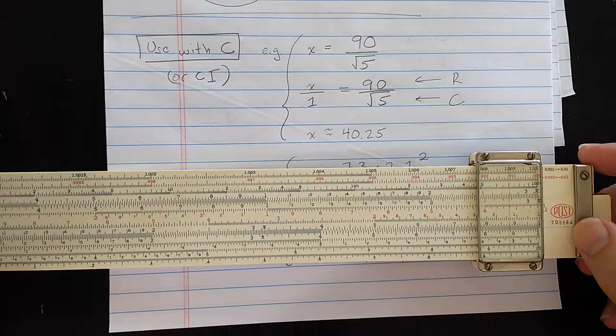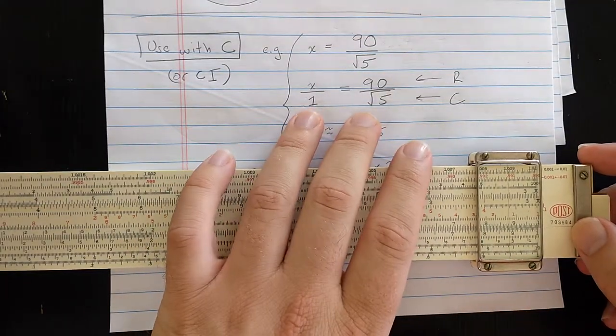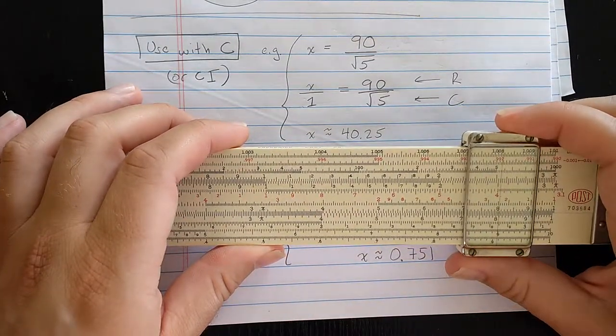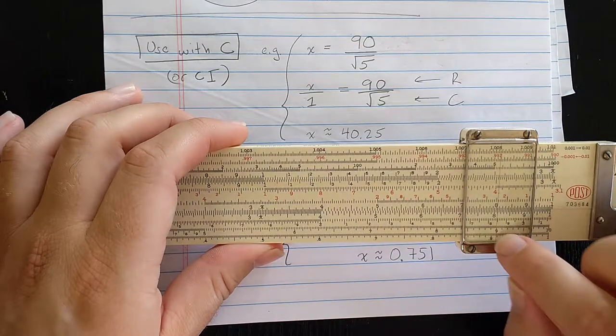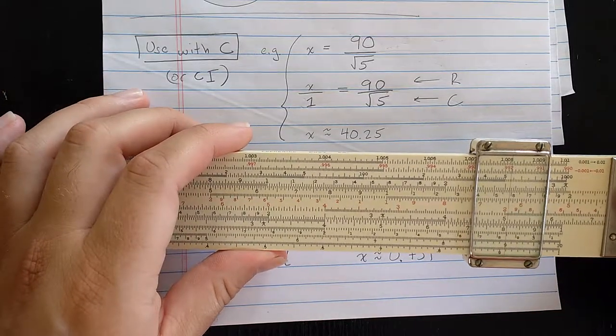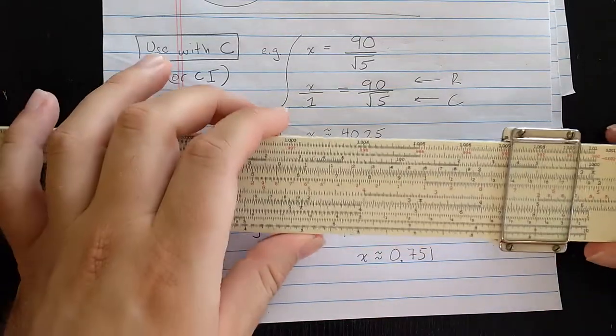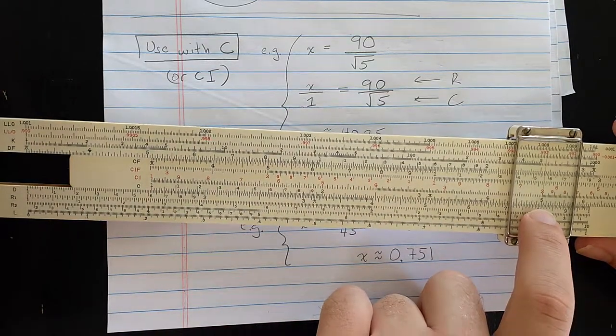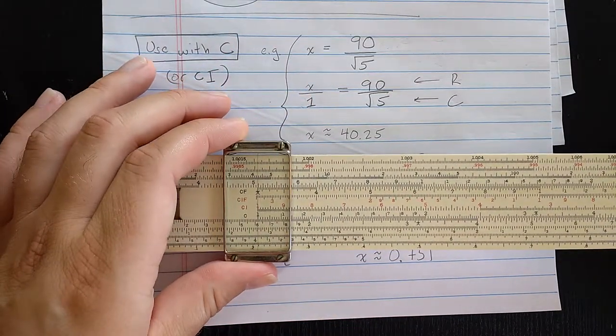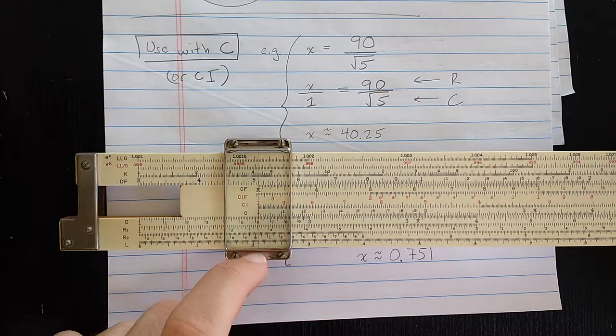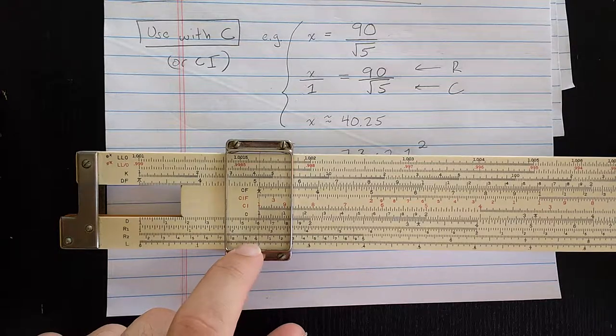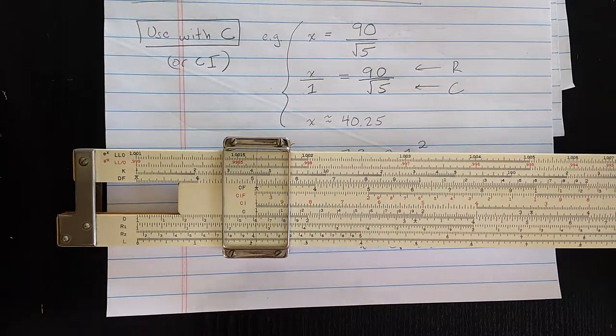So, let's say you want to find 90 divided by square root 5. You could think about solving this proportion. You could set 90 on R. You should be using R2 since that's two digits. So, found it down here, the 90 on R2. And I want to set that over square root 5. Now, why am I setting square root 5 on the C? We'll think about that in a second. So, square root 5 on C. Then, coming out to the end of C for the 1. And then, reading results on R2, about 40.25. The mark there is between 40.2 and 40.3 on R2.